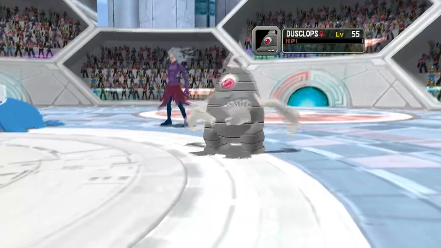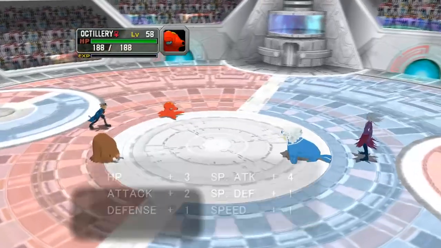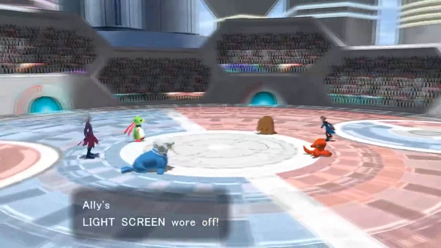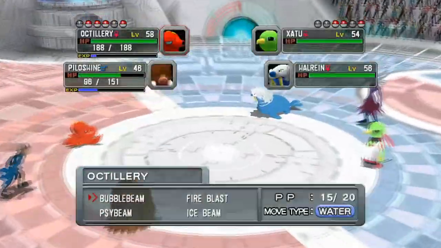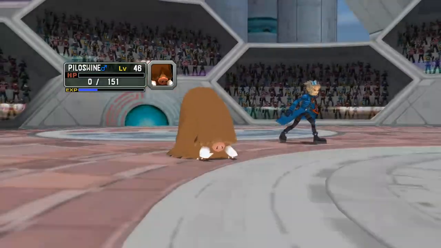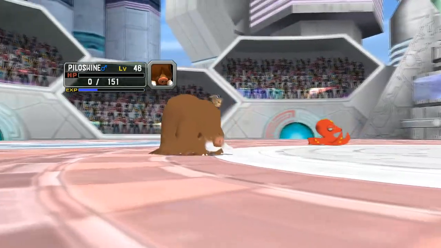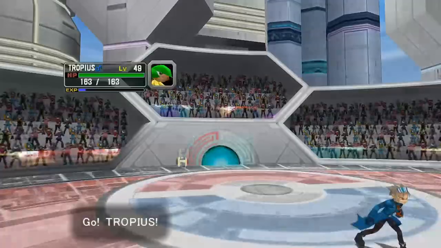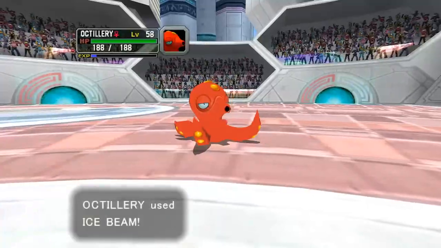And now he's gonna send out Zatu, which is another dangerous special attacker, who tries to hit Piloswine with Waterfall, but Protect protects it, and Light Screen's worn off. So Zatu uses Psychic on Piloswine, and Piloswine goes down. Bye, Piloswine, you did your job. Okay, so next we're gonna send out Tropius, and Tropius is really gonna prove his worth in this fight.